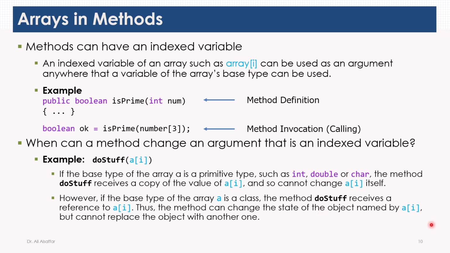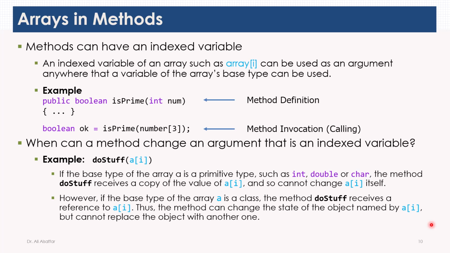As a concrete example, suppose A is an array of a class Employee, and you remember that class Employee consists of ID, salary, and name. Imagine that we have created an object of Employee class and AI is pointing to this object. So what do we have inside AI? We have the address of this object. Let us give it an example: if this address is equal to number 5.